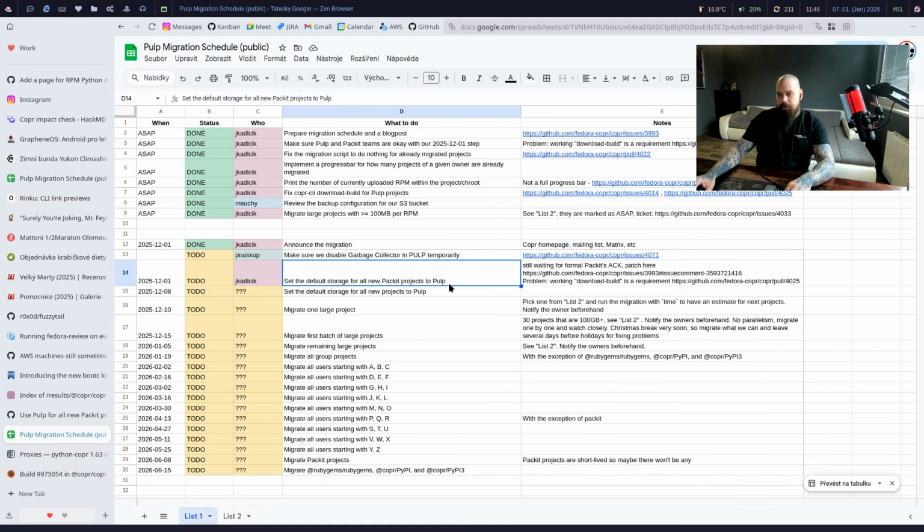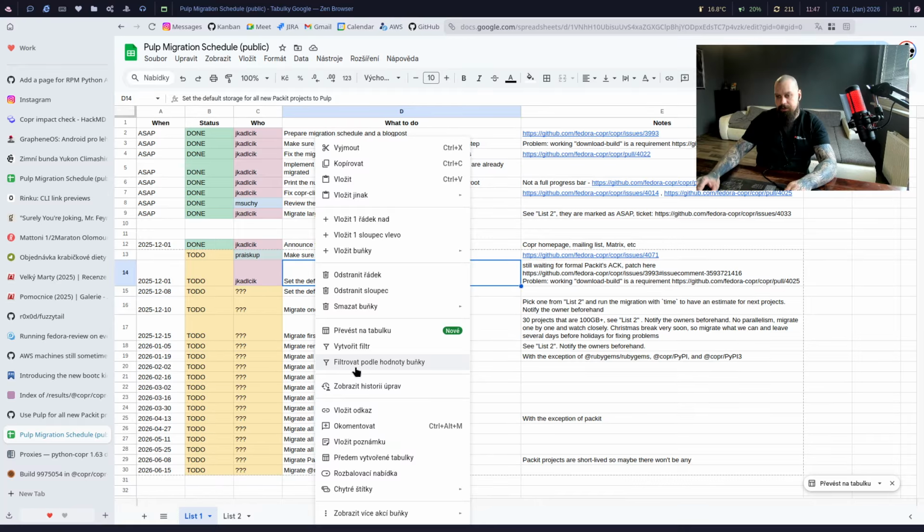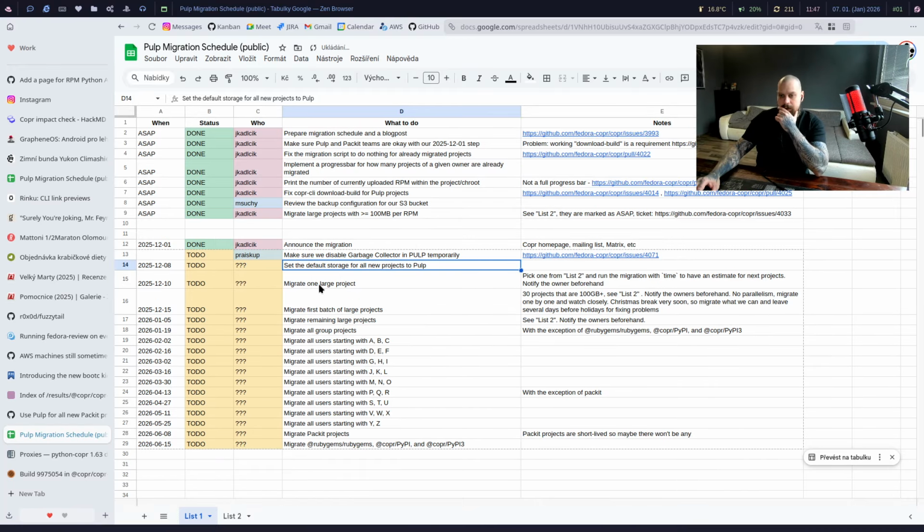Also, before we can set this, we need to make sure that the testing farm, which was the blocker for us the last time, is ready to do this. Because when we switched this maybe a month ago, we promptly switched back because testing farm wasn't ready for that. So let me add a new row here to make sure. What did I do just now?